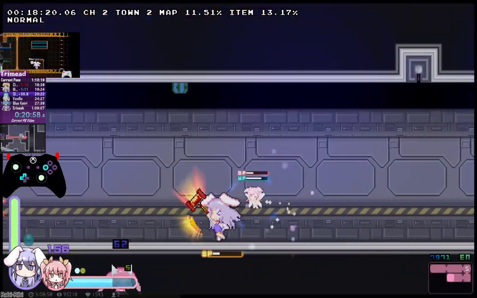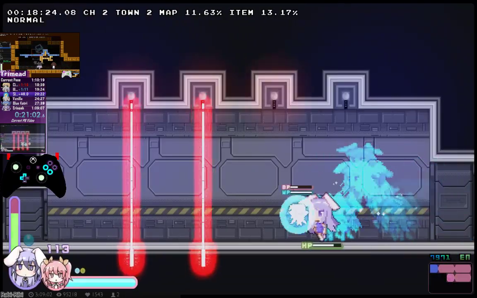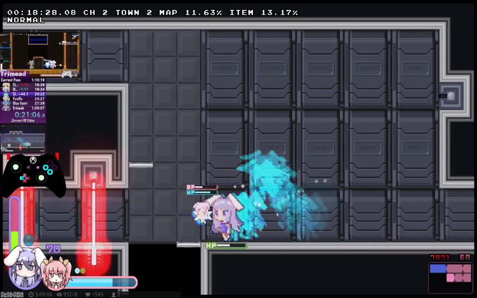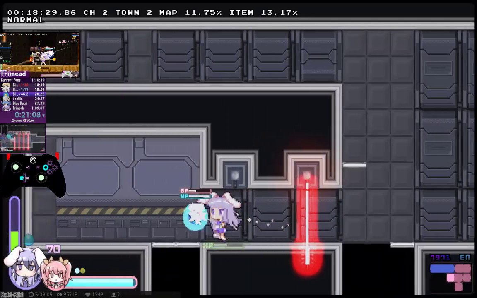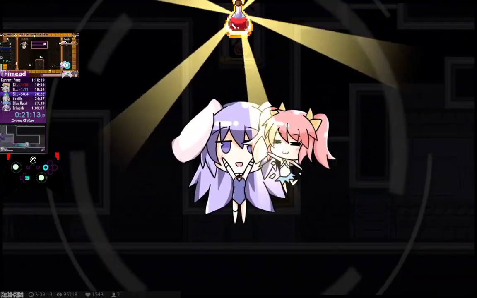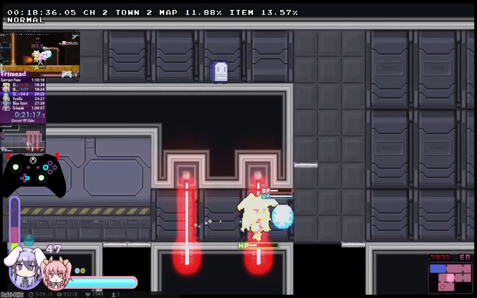Now, Austin and I start walking through these to save time, and it is nice to save time, but I have to remember, it's a big risk to walk through these lasers like this. So, run into lasers at your own risk, I guess. Trying to save time here.